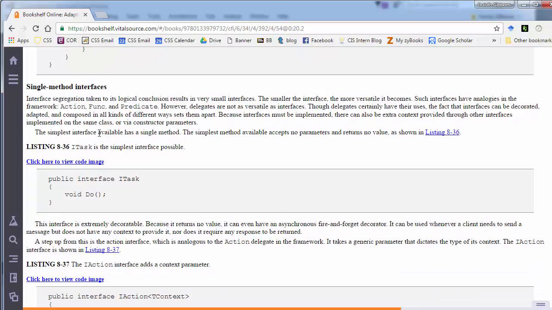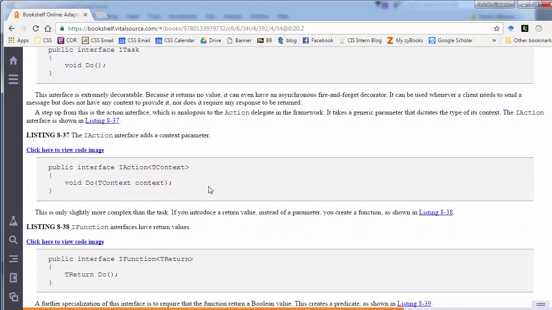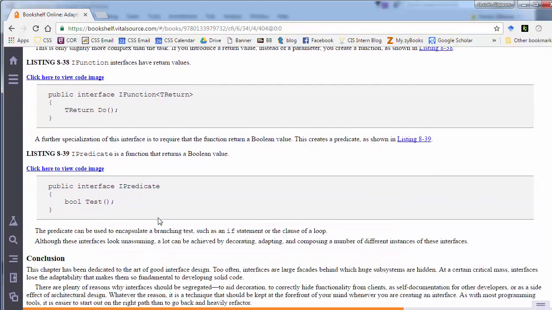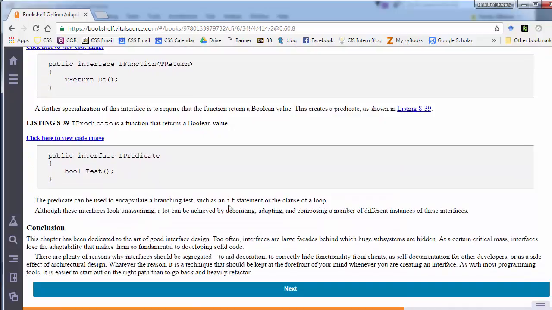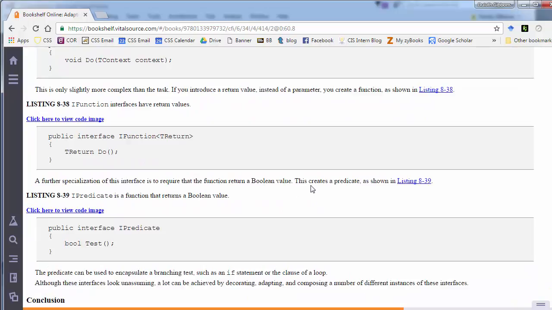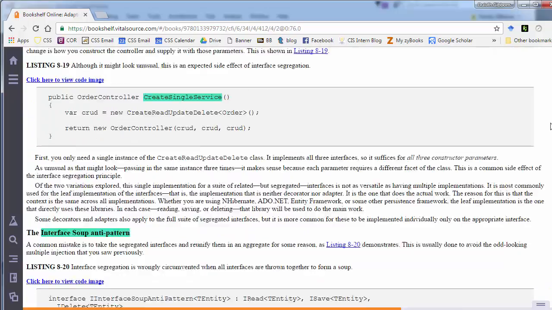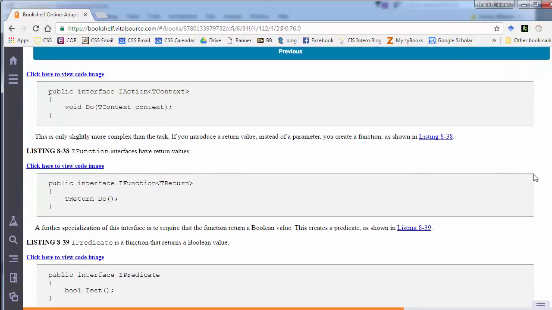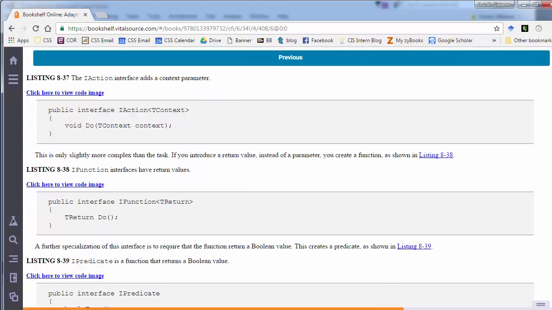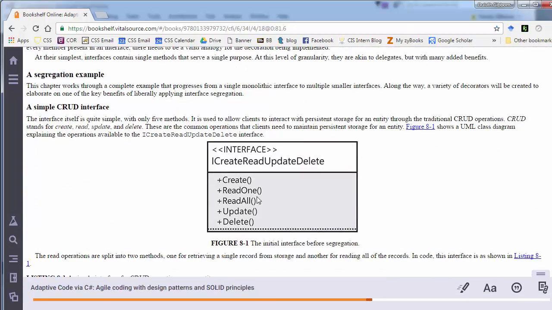So it walks you through a couple of things. Now, in the end, you can end up with really small interfaces, just have a single method in it, and some people actually like that. There are some issues with that, writing these generic interfaces in some ways, so you might want to read and listen a little bit about that. But we're really focused on interface segregation, and again, taking a big complicated interface like this, and breaking it up into meaningful parts that we can then use.